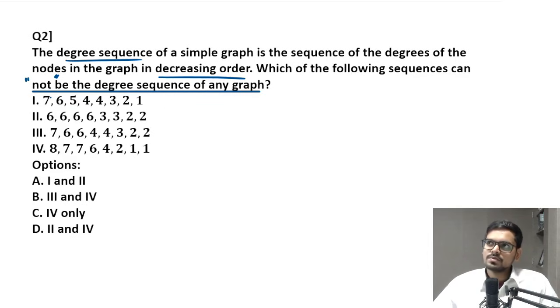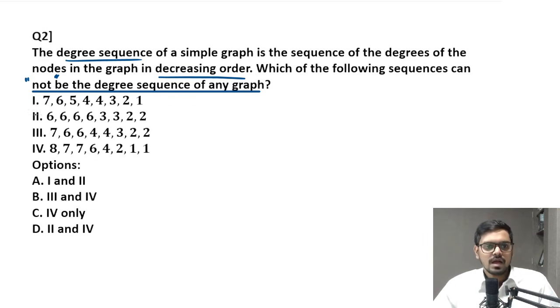The Havel-Hakimi theorem helps us find whether a simple graph can be made or not, which means whether a degree sequence exists or not. So I can use that indirectly. Always you have to get the idea of which theorem to use in which question. Directly nothing would be mentioned, like use the Havel-Hakimi theorem and solve, or use the handshaking theorem and solve. You have to analyze by yourself.